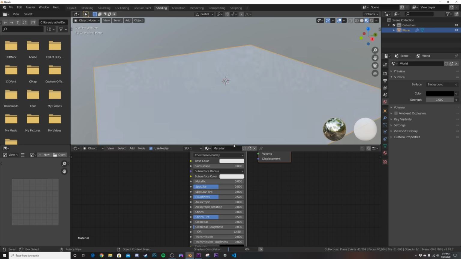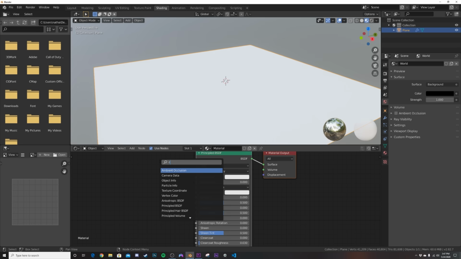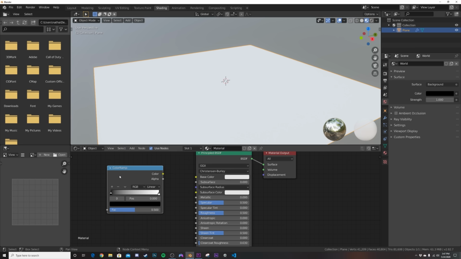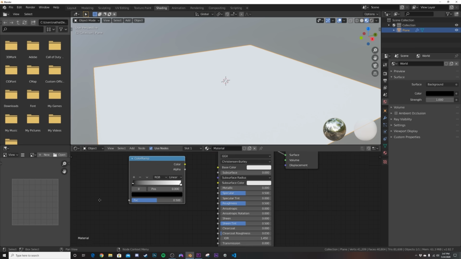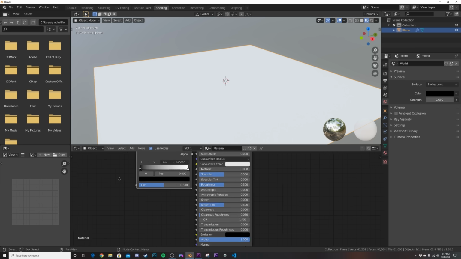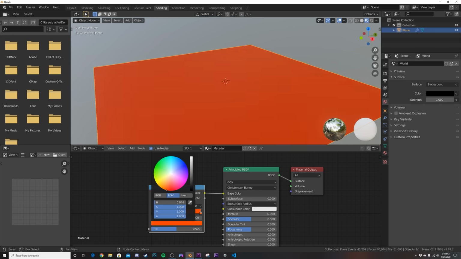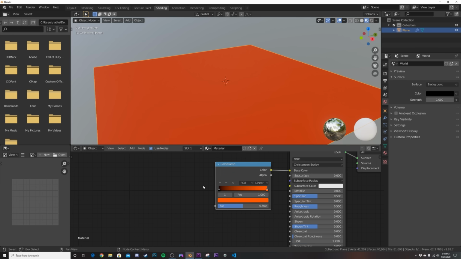So let's click new. Let's get in a color ramp. Now the goal, its only purpose is to add color to the things that are going to be going on behind that. So just keep that in mind. It won't be affecting the special little node we're going to be using in a minute. So put this color in right there. And in the white portion, pick whatever color you want to be in your scene. So I'm going to go with a nice orange. And so it's going to go from orange and gradient into a black, which is going to look really cool.